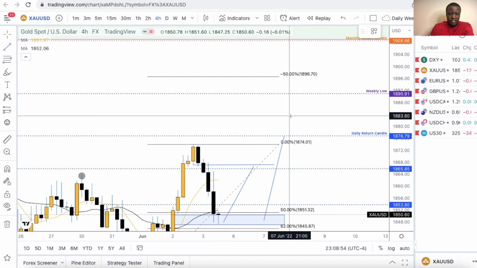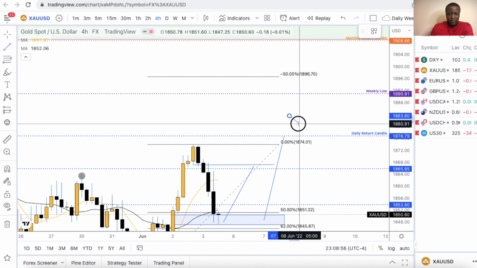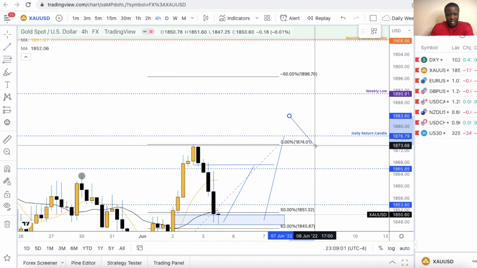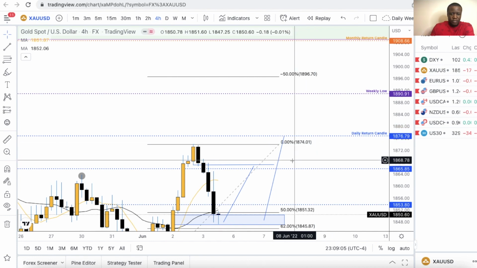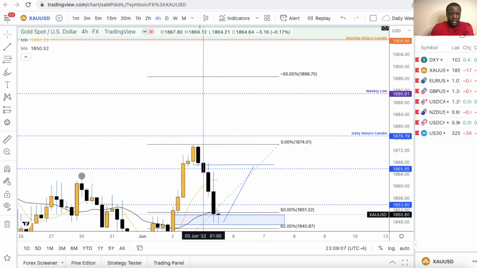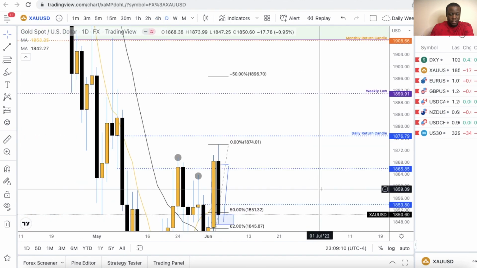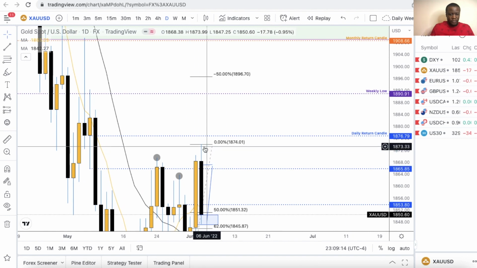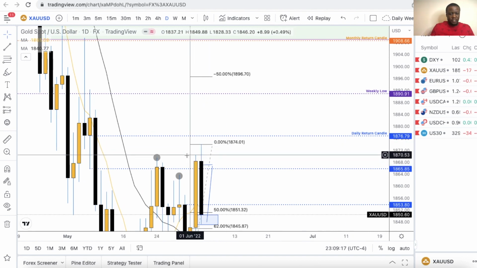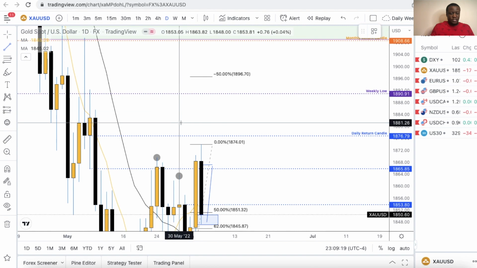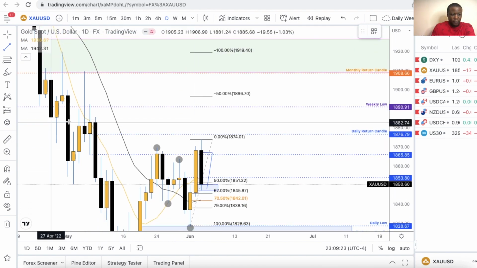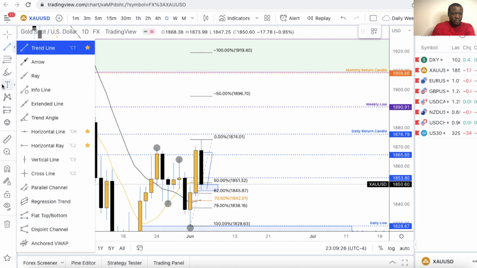You want to see some type of retracement coming back down to this high. And we could go to the daily level as well to see what that high is, to make it much more clear. On the daily level, this would be like the last highs. So this would be like support and resistance. Let me give you a quick support and resistance.